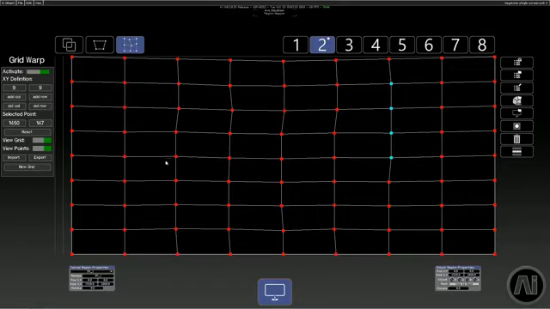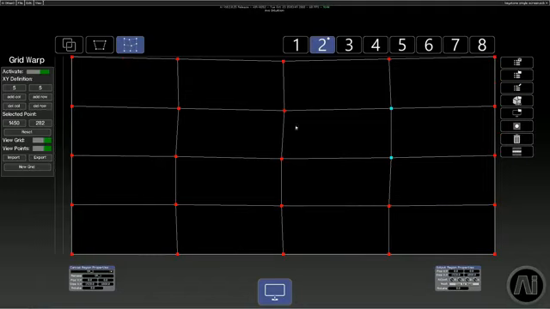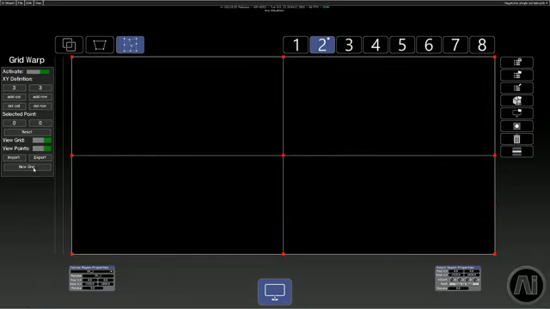If you did something strange, or you don't know where you are, you got lost with your Gridwarp or with your Keystone, you can either delete row and column, and it will preserve changes you already made. At the same time, it will remove the points added in the last step of adding them. If you need to start from scratch, there is nothing easier. You can always select new grid and start from the very beginning.